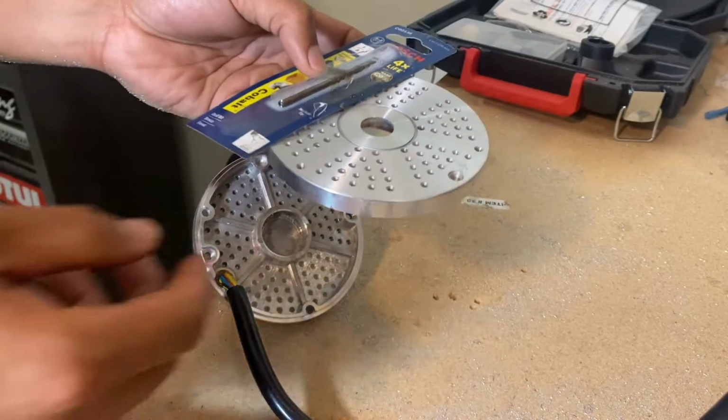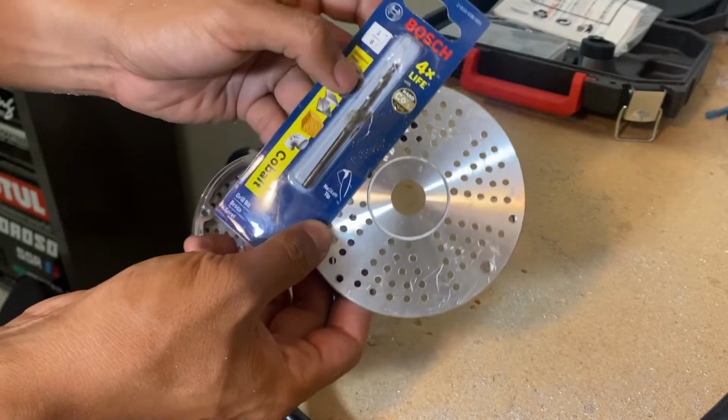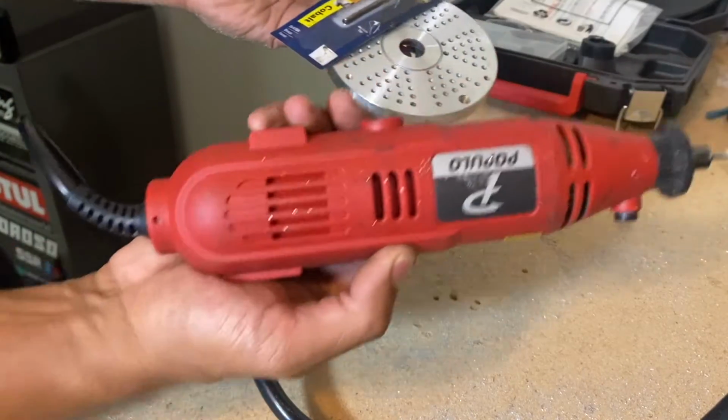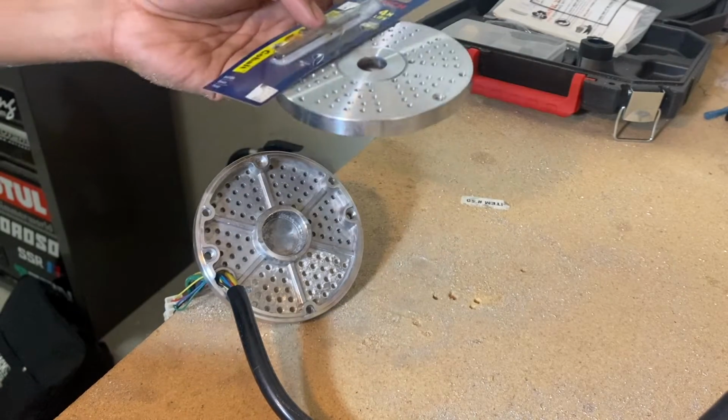And in case you're curious what I'm using to do this, I'm using a Bosch 1/8" drill bit that's meant to cut stainless steel. And then I'm just using a rotary tool like a Dremel to do it. But really, you can use any drill you want to.